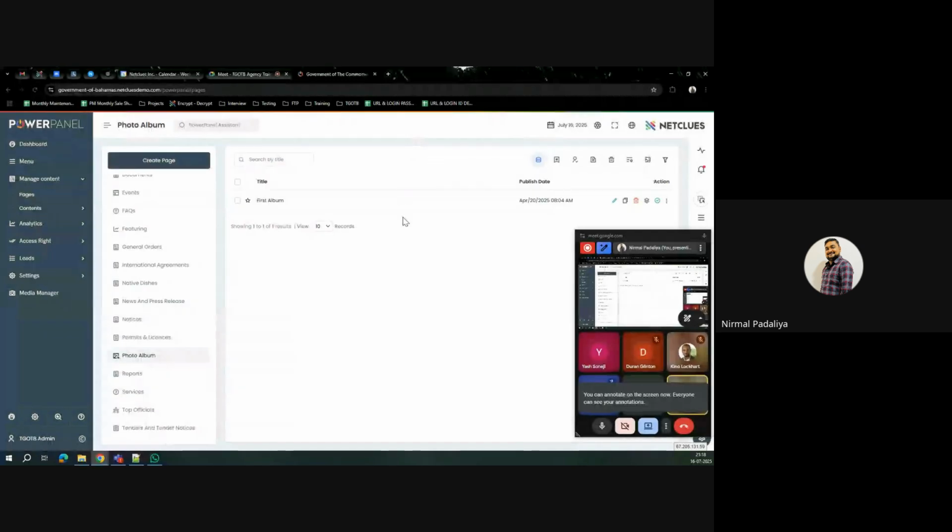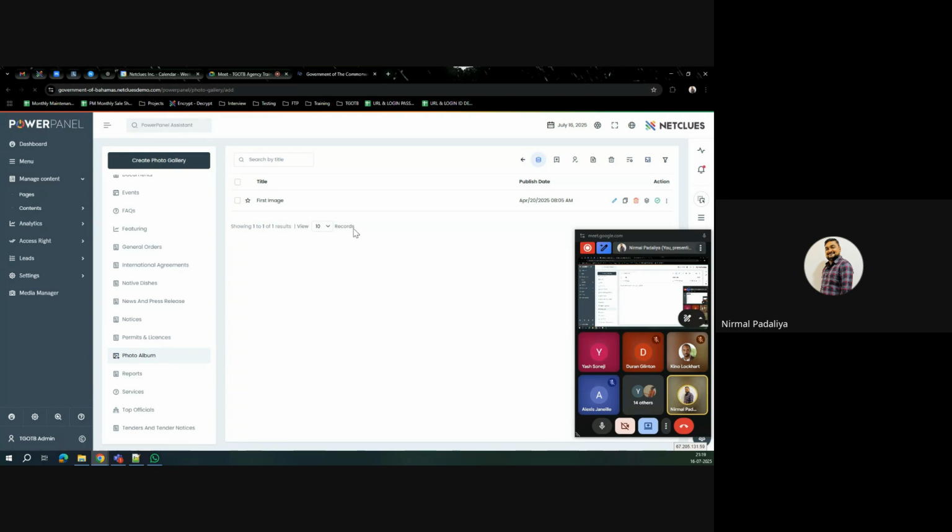So up to the photo album creation you have covered, right? Yes. So now let's suppose we have created one photo album. The album and the gallery. So an album will have multiple images itself. When we want to associate any image to a particular album, we first go to the photo album and then we have a photo gallery button over here. We click that, and then we have a create photo gallery button over here.